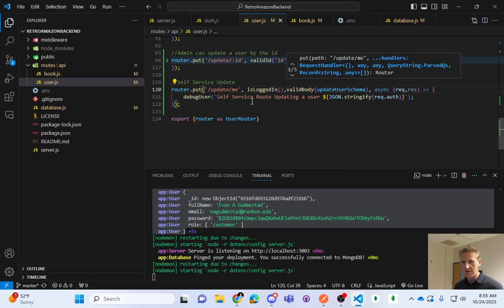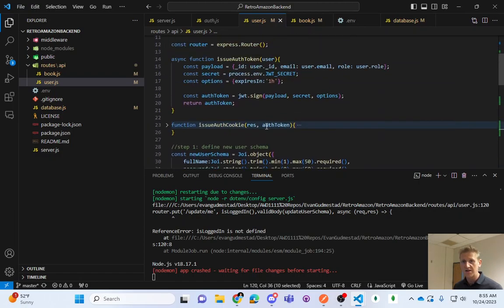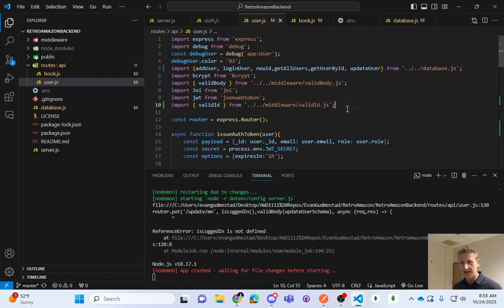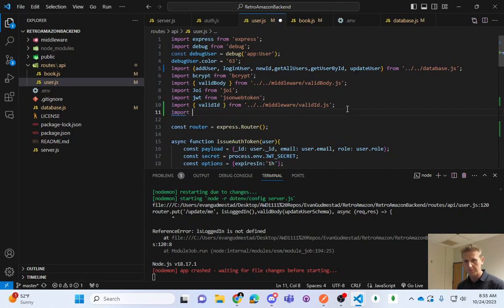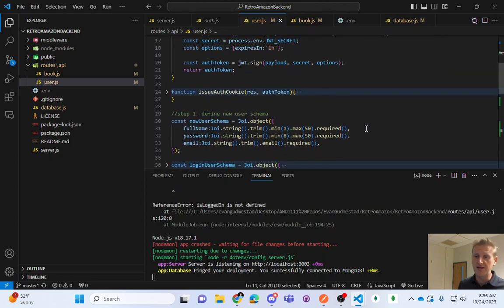I need to bring that method in if I'm not already. I don't think I have that brought in. So go up to the top, import isLoggedIn from Merlin for Express Auth. So obviously you've got to be logged in to update your own password.